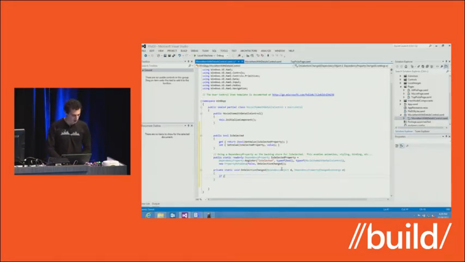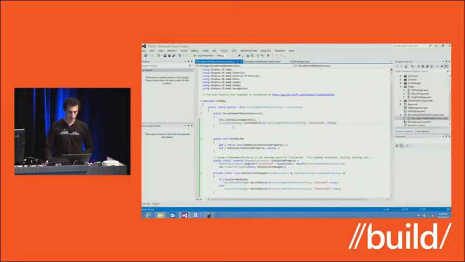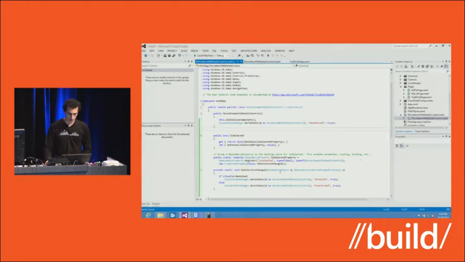So if what I'm getting in, cast to Boolean, the new value, means I am selected, then I want to call VisualStateManager.GoToState. I need to do that on the dependency object, which I know is one of these guys. And I want to go to the selected state, and I will use transitions. And if not, then I want to go to the unselected state. By default, for now, lots of ways to do this, but I'm just going to call unselected, so I always go into that state when I get created, as this callback won't be called.